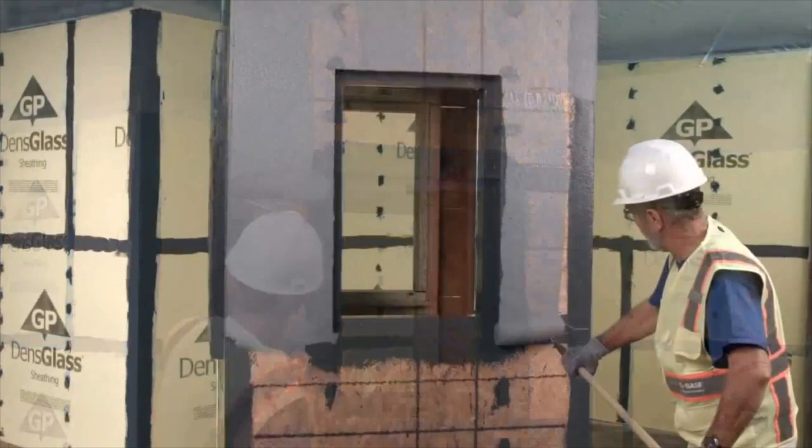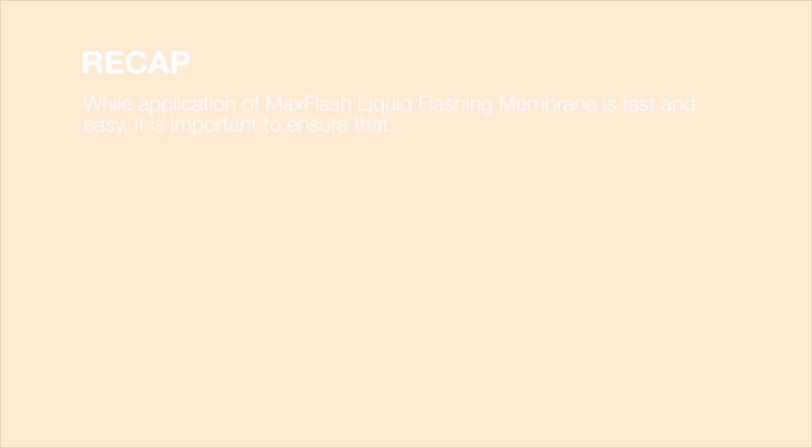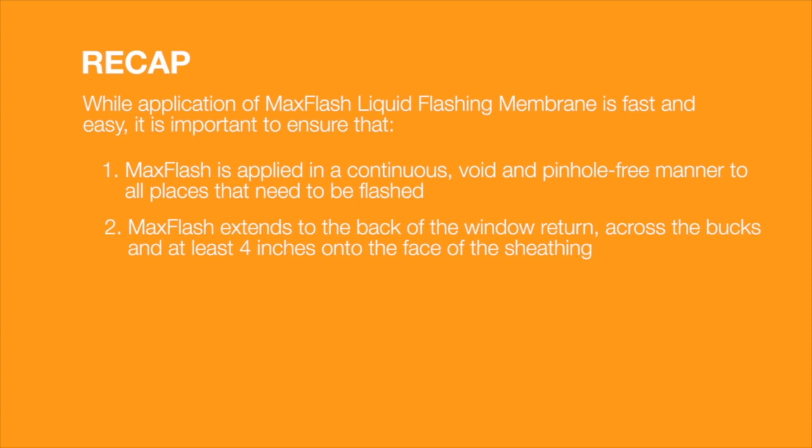water resistive barrier system. To recap, while application of Max Flash liquid flashing membrane is fast and easy, it is important to ensure that Max Flash is applied in a continuous, void and pinhole-free manner to all places that need to be flashed. Max Flash extends to the back of the window return, across the bucks, and at least 4 inches onto the face of the sheathing.